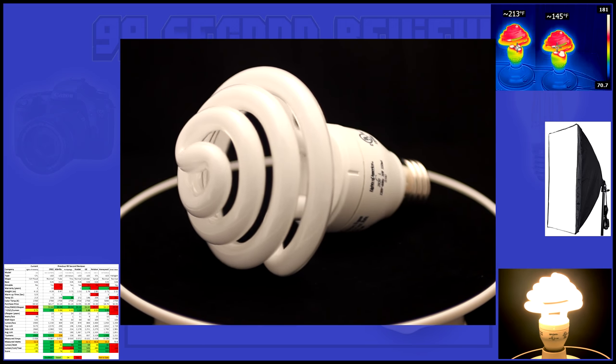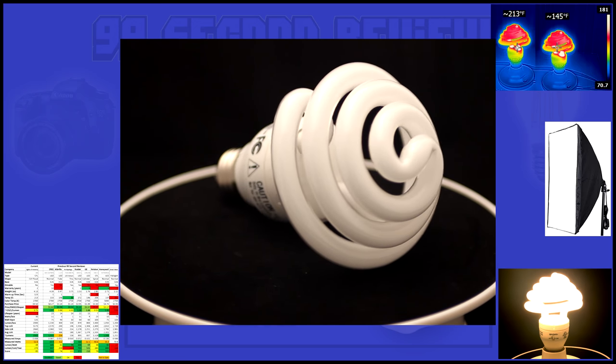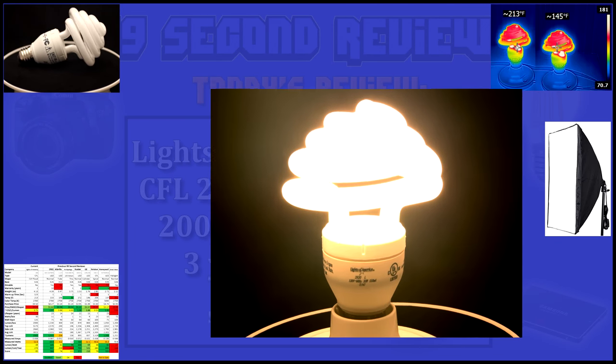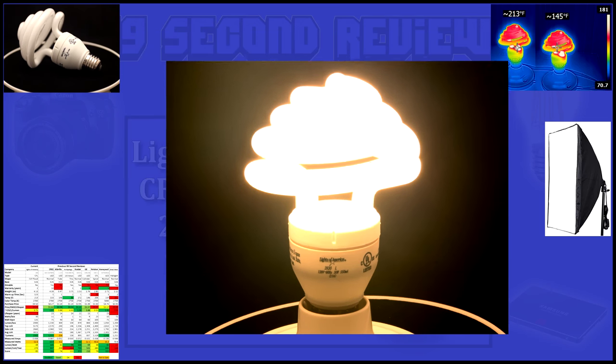In my testing, it was a 2-to-1 ratio. The non-standard shape of this bulb makes it perfect for just such a use. This is an extremely bright bulb that puts out warm, brilliant light. It's by far the brightest bulb I've ever tested.